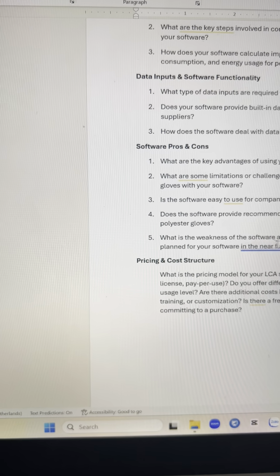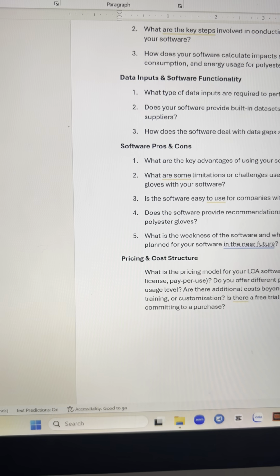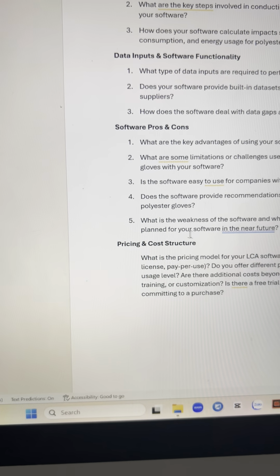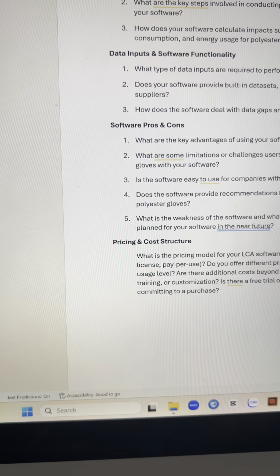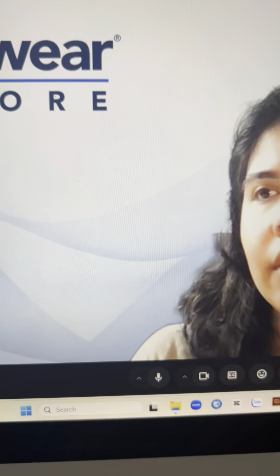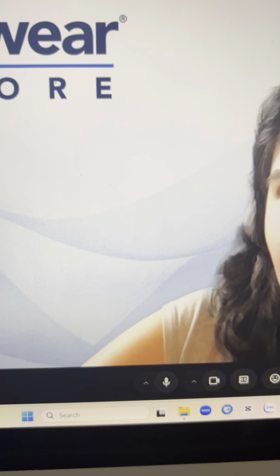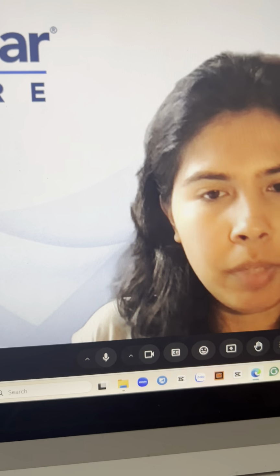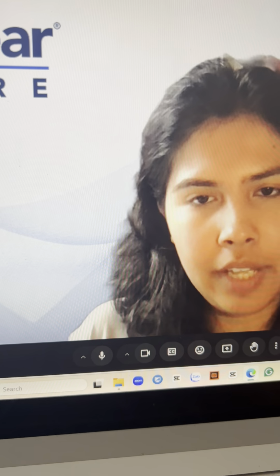And my question is, what is the weakness of the software and what improvements or new features are planned for your software in the near future? Well, first of all, like I told you, the expert calculations, the Excel sheet that I showed you, is quite big and it is not automated. So I am making calculations by hand at the moment.